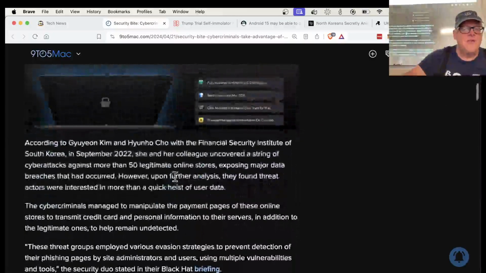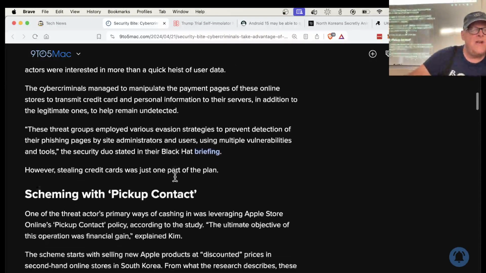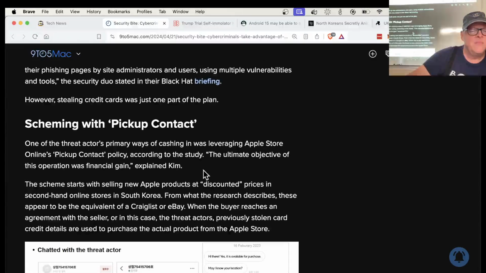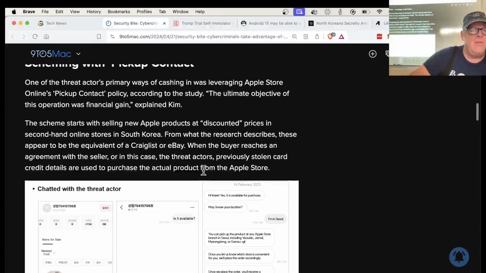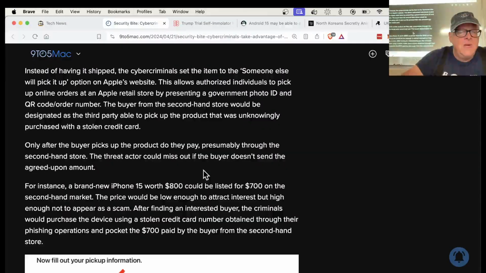So it sounds like a pretty good method. You track the guy to get it up, right? Well, I guess you have to use a fake ID to pick it up. I don't know how much you have to prove who you are to pick it up. Only after they pick it up do they pay, presumably through the secondhand store. Anyway, it's essentially a social engineering trick, but apparently it's working.